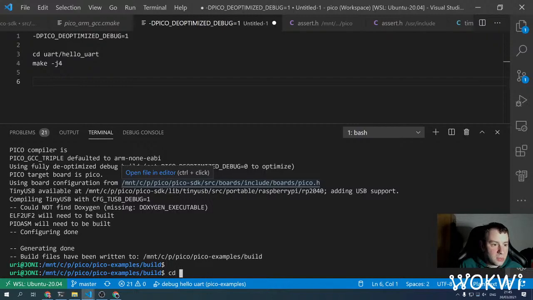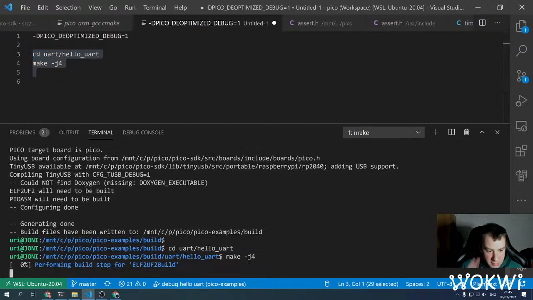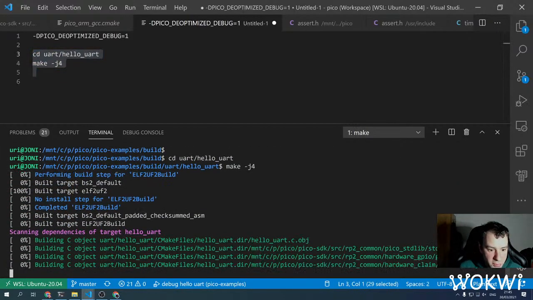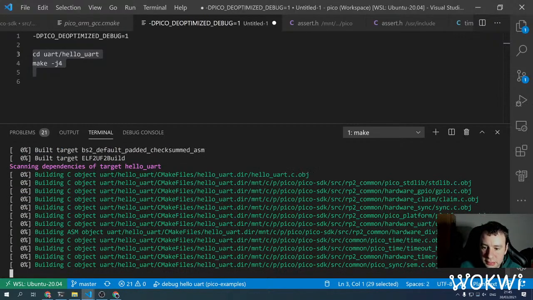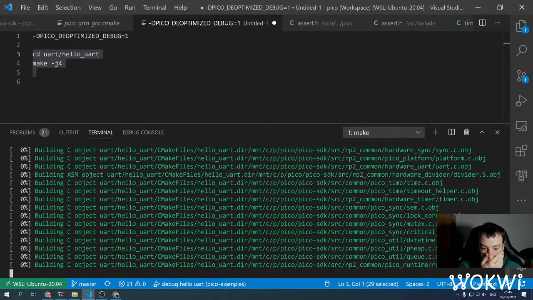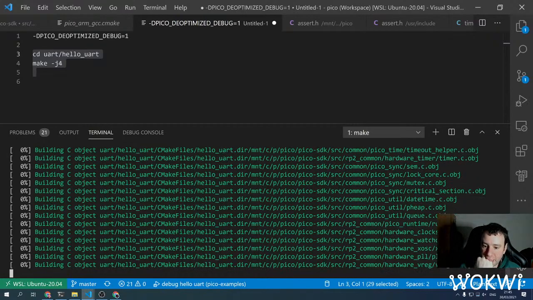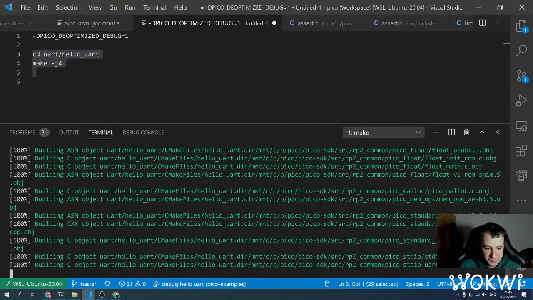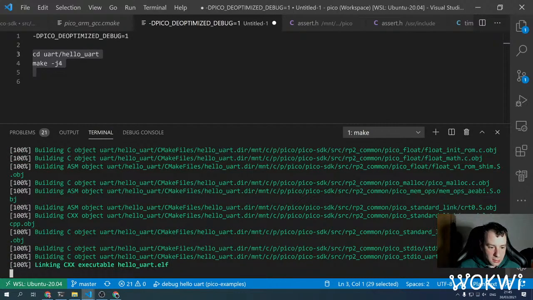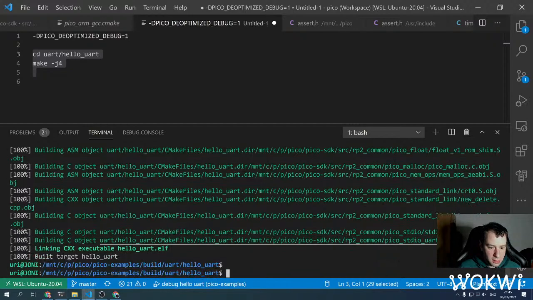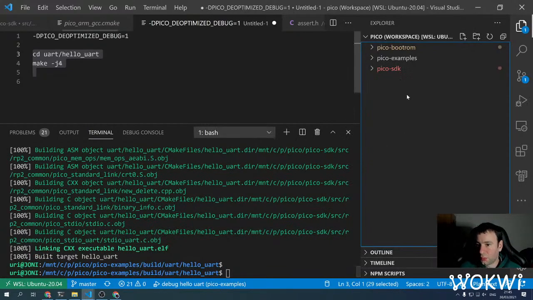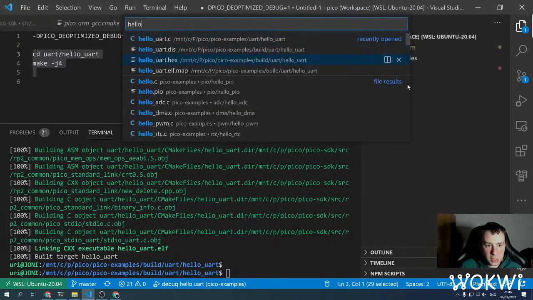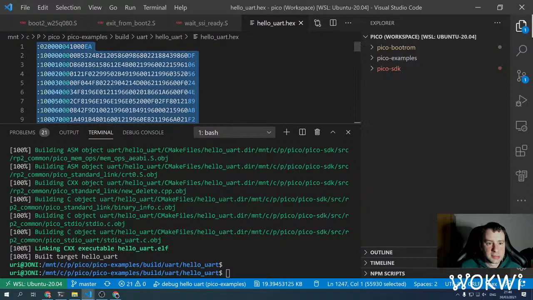All right. So yeah, I have the commands already. So let's build that. And that should be super fast because we are just building hello UART. And we'll need to copy the result back to the simulator and also to the Pi Pico. So we'll do that in a moment. All right, so we have the executable. Let's copy the result. I think we are working with hex files.